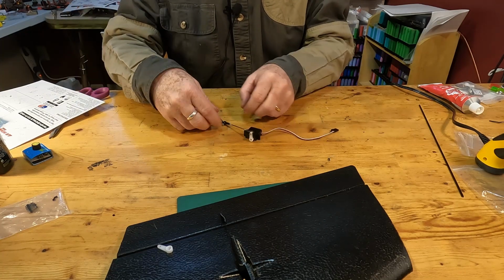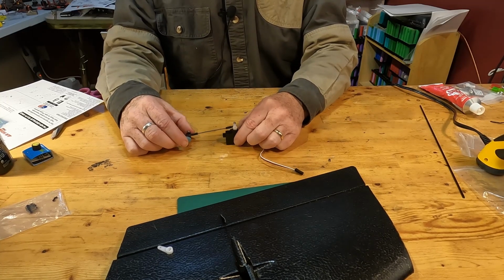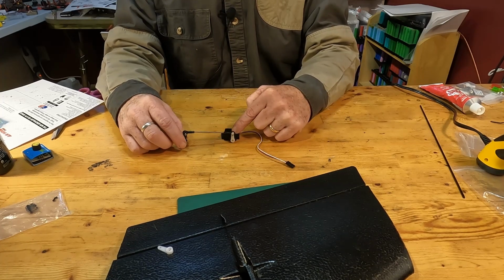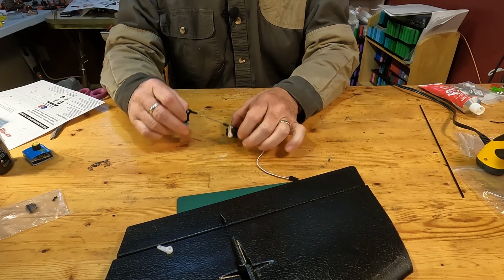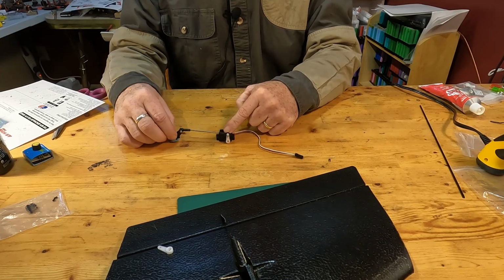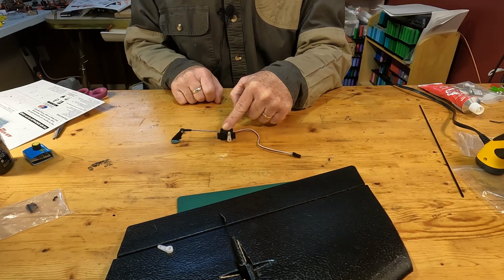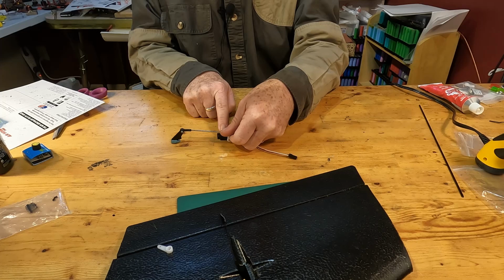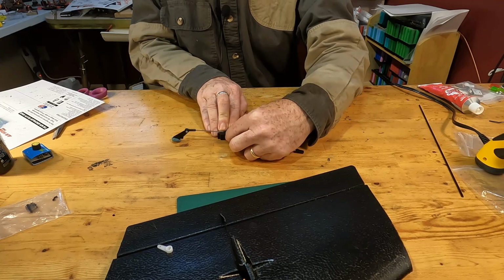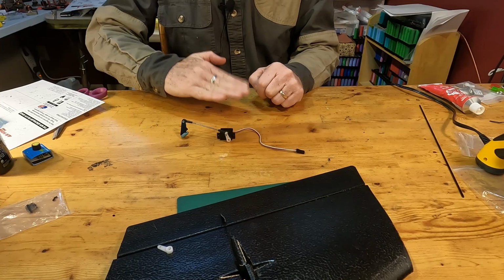Basically, it comes up and ends up being a system like this. Right now, if we lay it this way, that's how it is in the wing. The servo is under the wing. It's going to have an arm like this, come up through the wing. It will have the rod that gets attached across to the servo horn over here. And when the motor is activated, I gotta hold this very tightly here, it tilts that servo horn. By doing that, the elevator will go up and down for us.